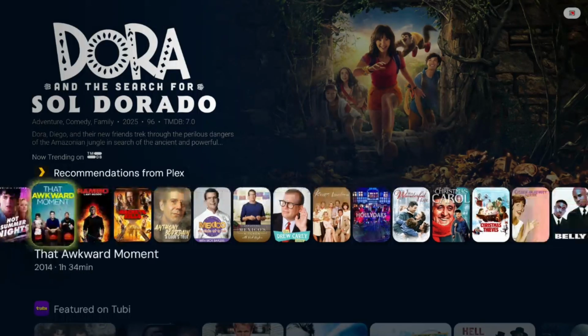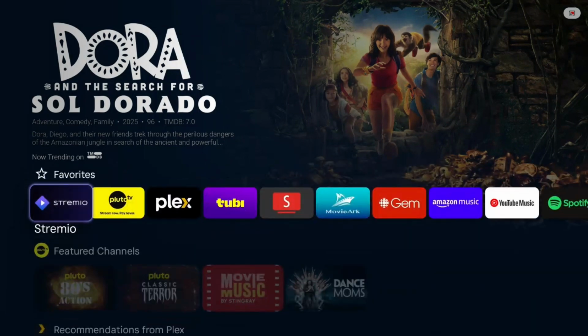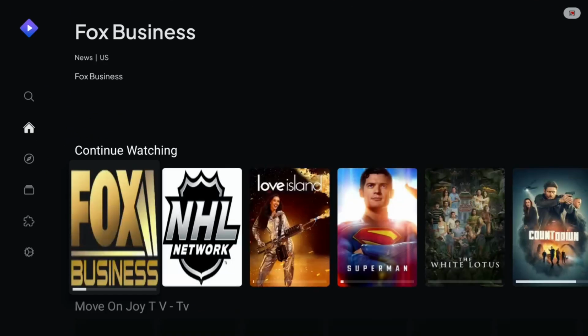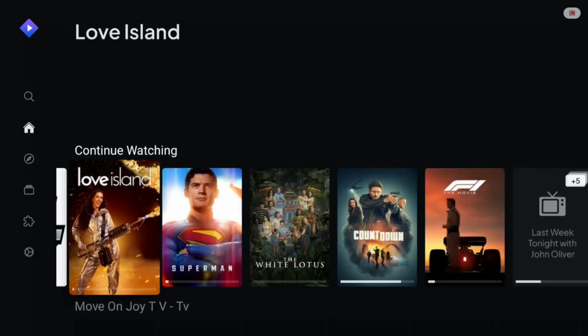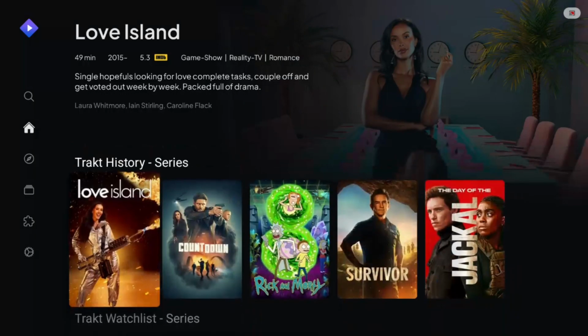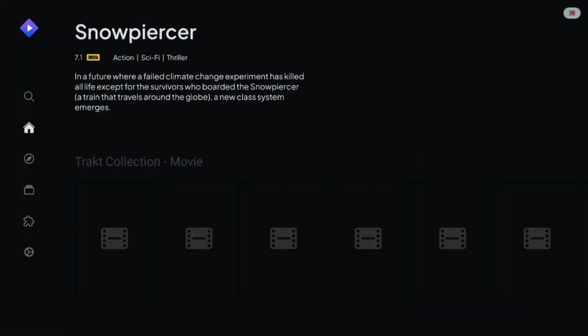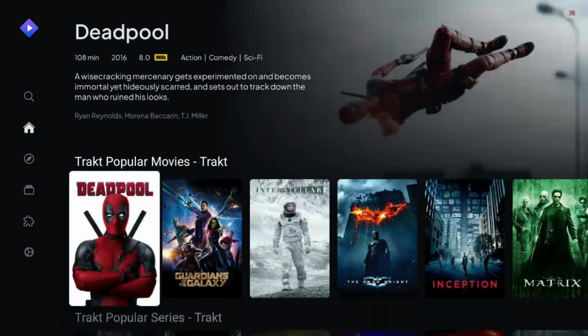Lastly, the best free app I have on here that absolutely saves me when I'm unable to find the show I want for free is called Stremio. You can get this for free as well, but it does require a bit of a learning curve. I've spent many days customizing mine to exactly the way I want it, and if you don't have the time to do it yourself, you can send me a quick message, and I can give you access to my custom version for free. It will take you about 5 minutes.